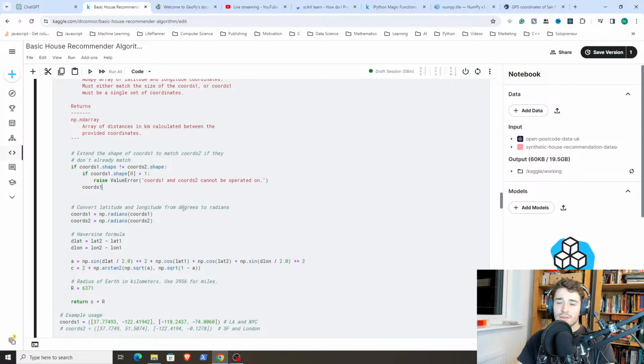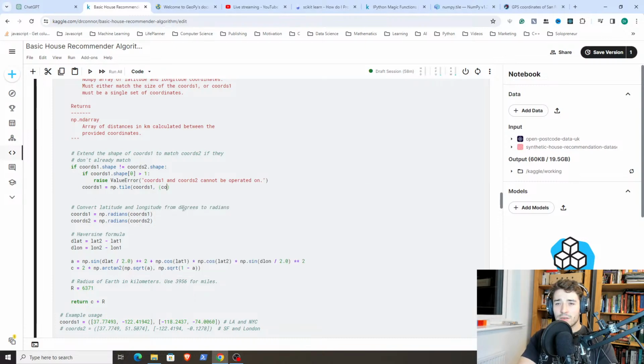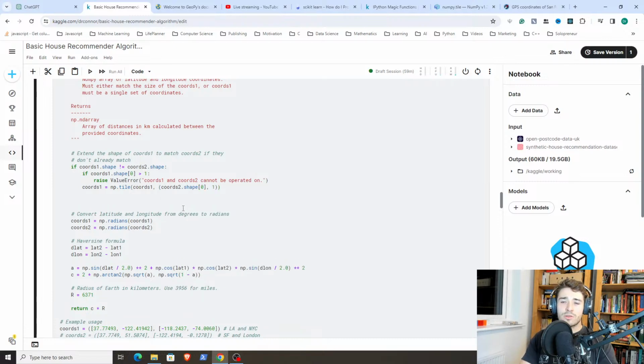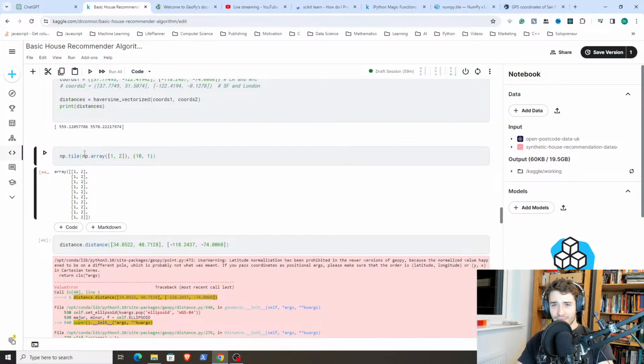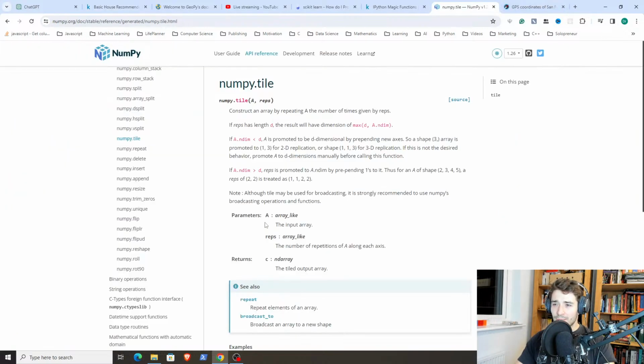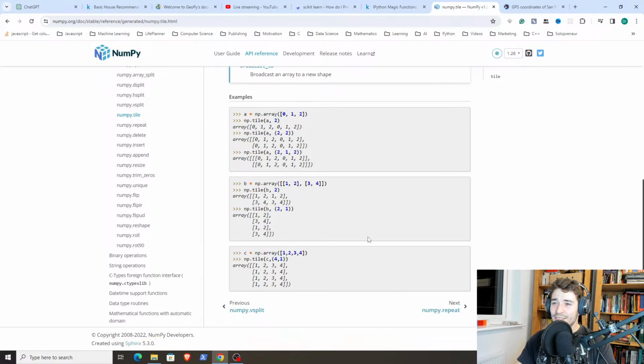Nice. So we'll say coords1 equals np.tile, coords1 and coords2.shape[1]. Nice. So with this bit of code, using numpy.tile, we give it an array, and then the dimensions along which to repeat, which you can sort of see here. I don't think this is a very good example. A2, oh, this is better. Yeah, this is the one we're looking at.